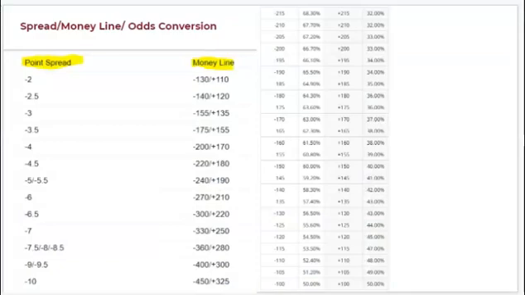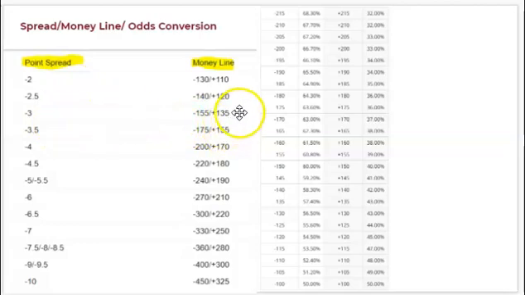Here's a quick little conversion chart that maybe some people have seen quite a bit of. And if not, I think it's important for you to consider this information and how it converts. So for example, on the point spread, if you're at a minus 3 or even minus 2.5, if you come across to the money line, if you're betting on the favorite, it should be a minus 140 or minus 155, according to that point spread.